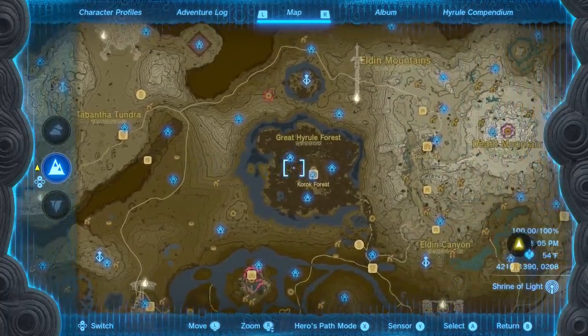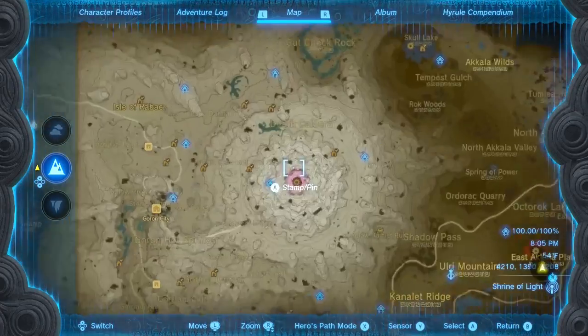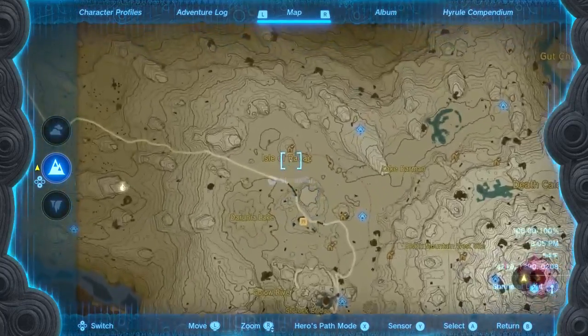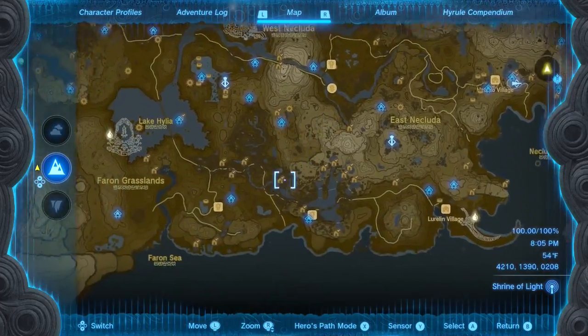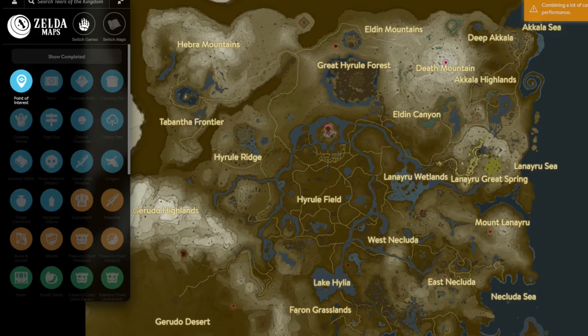Just like in Breath of the Wild, there's more story-driven chasms like Death Mountain. There's a lot of caves, and I'm going to show you guys the perfect tool that you can use in order to track stuff down. So here it goes. And here it is.